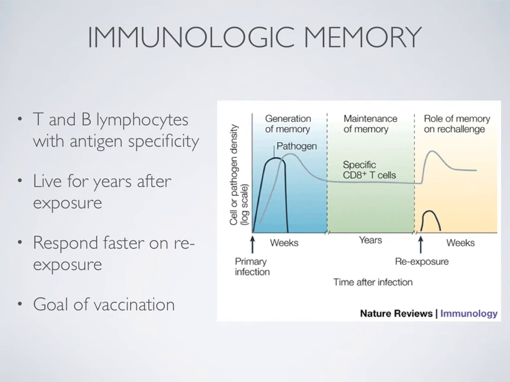But you're going to kill off that pathogen. Those effector cells are going to do their job. And then the number of cells is going to decline, but it doesn't go away. So those cells, once they've done their job, some of them are going to hang around, and they're going to hang out in your body all the time.